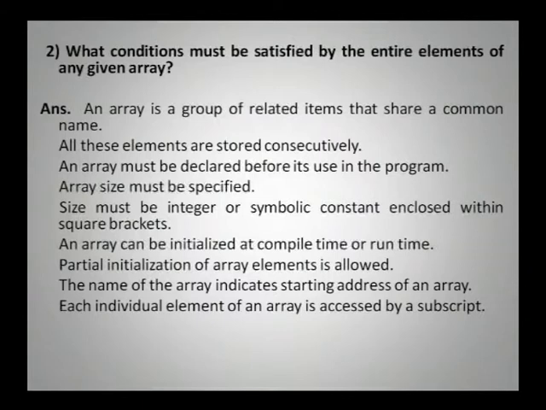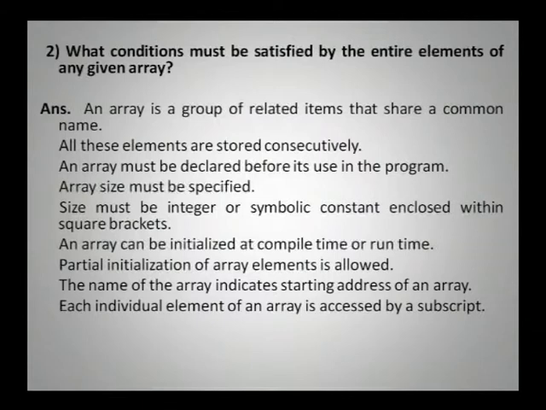Then an array must be declared before its use in the program. This happens even in the case of an ordinary variable. When you use an ordinary variable such as an int, float, character, etc., before using it we always have to declare the variable. So, even in the case of an array variable, we need to declare it before it is used in the program.